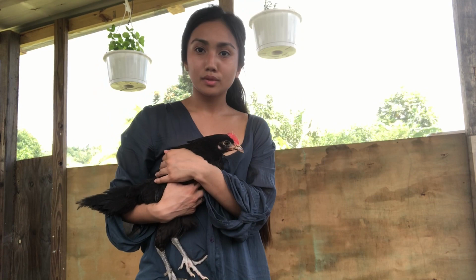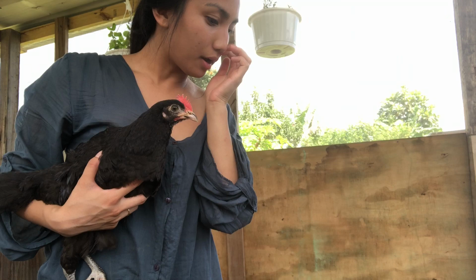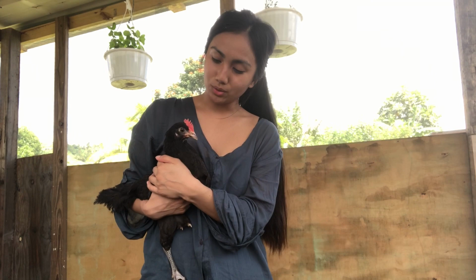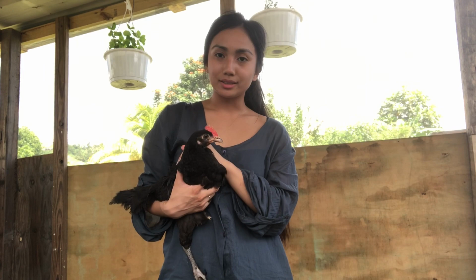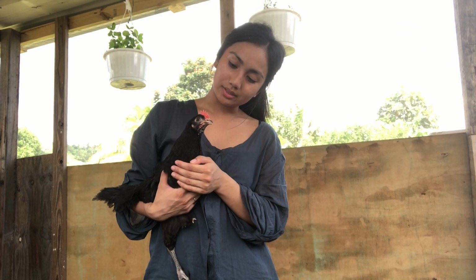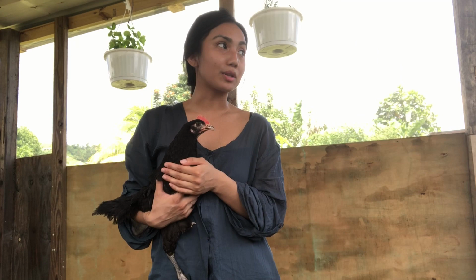So our Australorps are now about, I believe, 3.5 months old. Are the Australorps 3.5 months old now? Okay. So our Australorps are now 3 months old, and we finally confirmed that we do have one rooster in our batch, which is great because that means that we can then have fertile eggs and either keep producing chicks, as every so many years they stop laying, or we could also start breeding them and selling some Australorps out to local farmers. Probably not local farmers, because then that would be competition, you know.